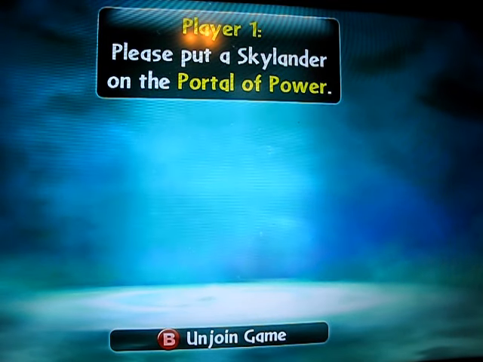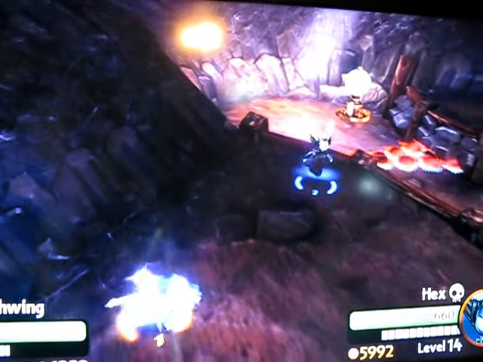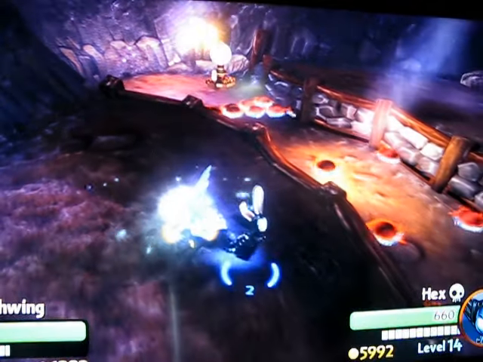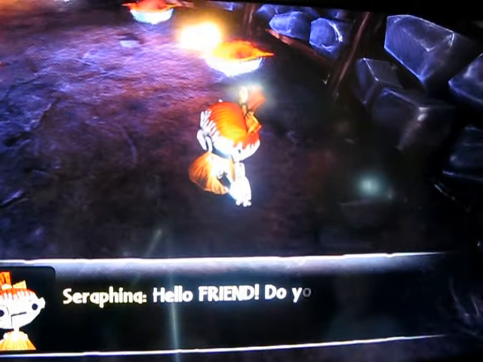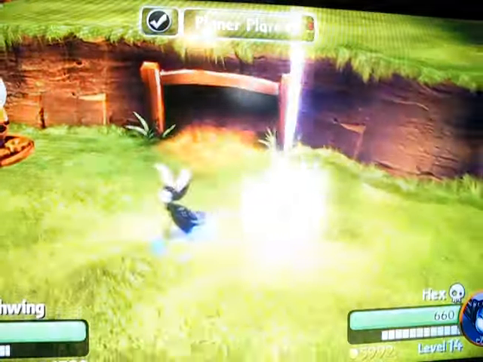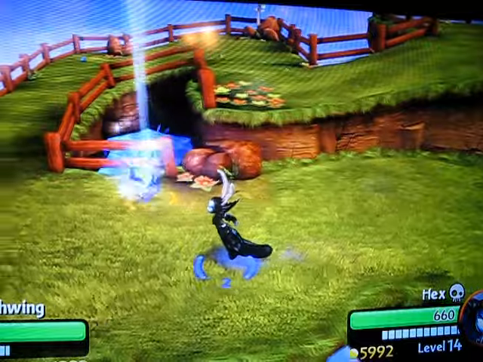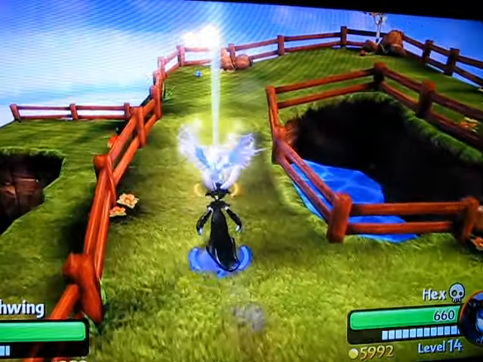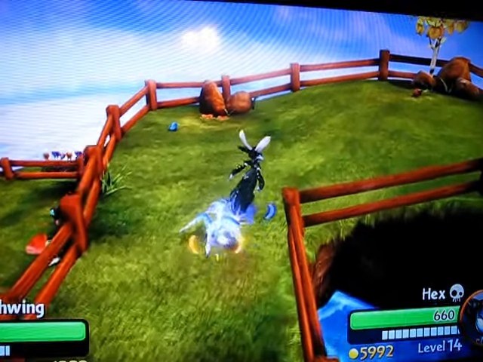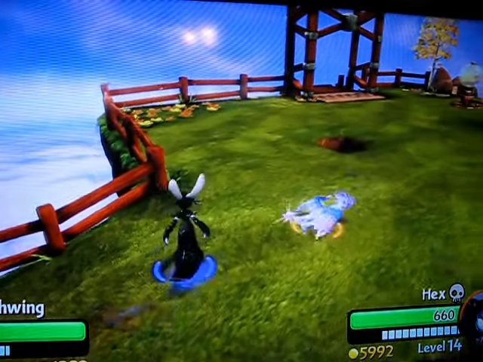Oh, don't fall off the edge, lady, or you will die. Door. Hello, friend. Door. Hello, friend. Do you want to get blown to smithereens, friend? Yeah. Fall down on these red things, and you will live no longer. Little crystal girl. Oh, look at you. You're a little spinning top.